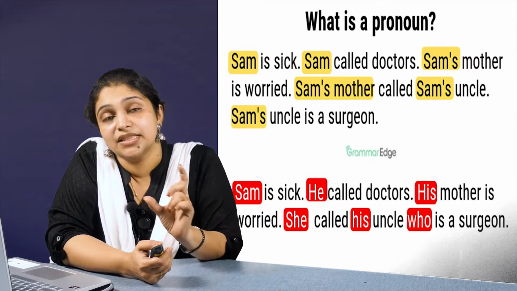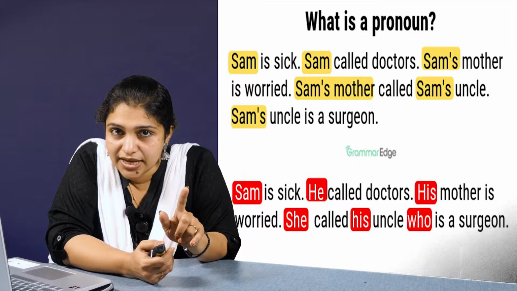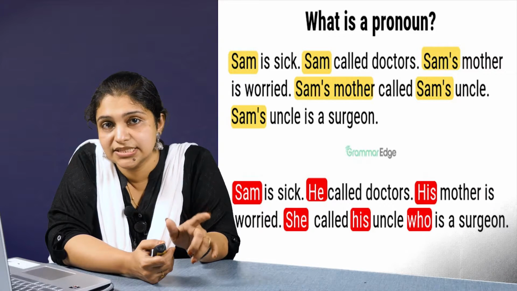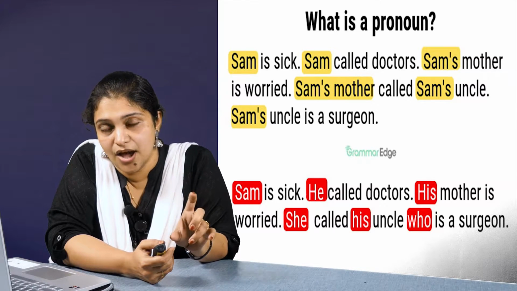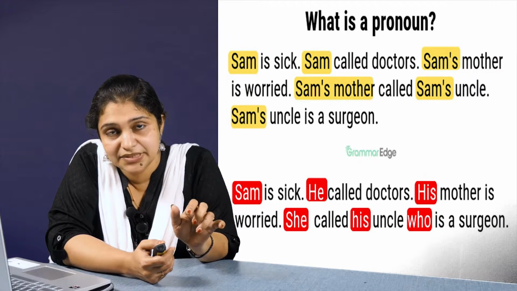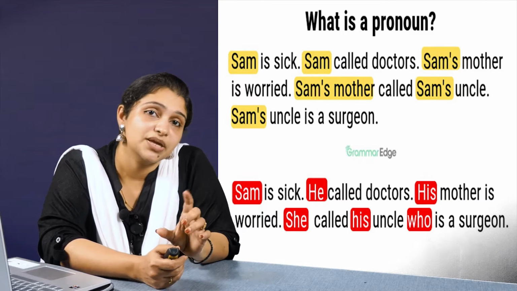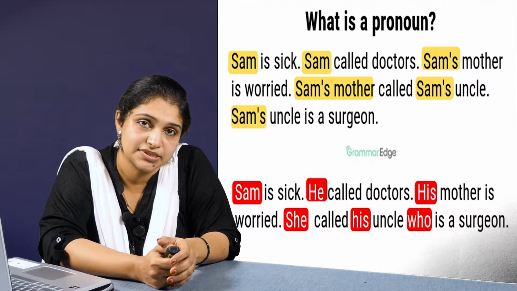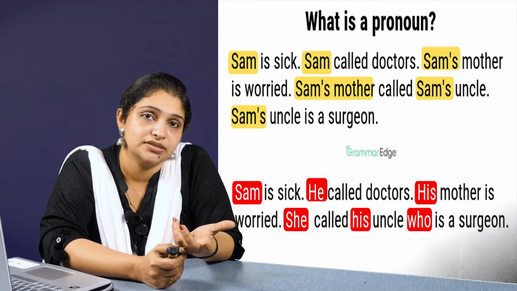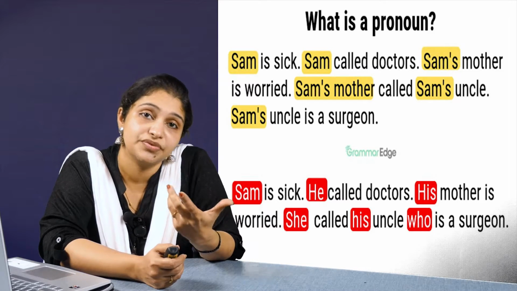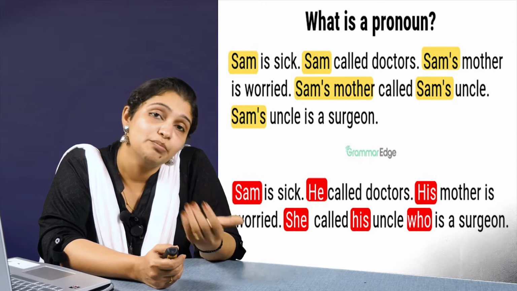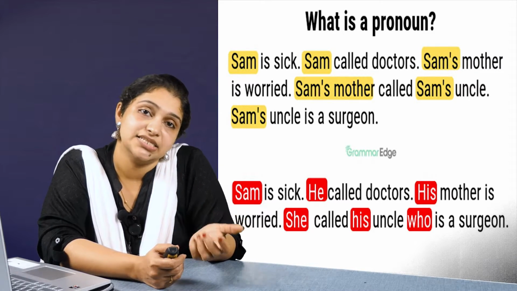The word Sam, you just look at that, it's a proper noun, the name of a person. It begins with a capital letter, as we have already seen in the part of speech noun. So, proper nouns begin with an uppercase. Here, S is a capital. Sam is being repeated on and on. You need another word, very pertinent to the name Sam, so that you avoid using Sam again and again in the statement.